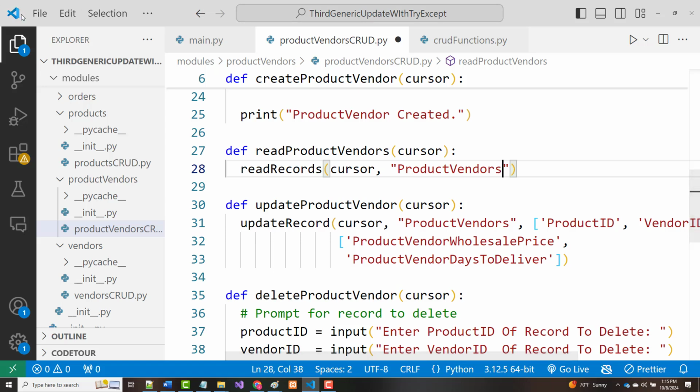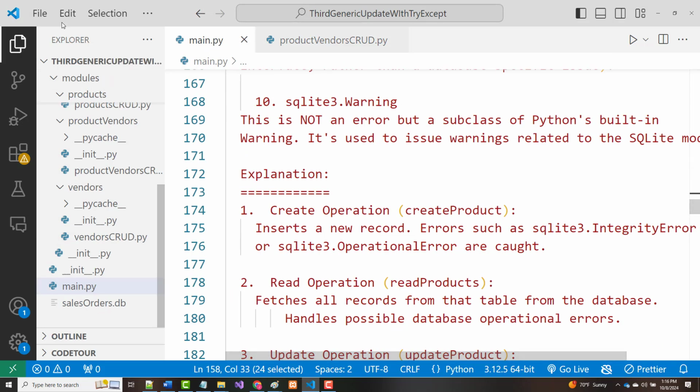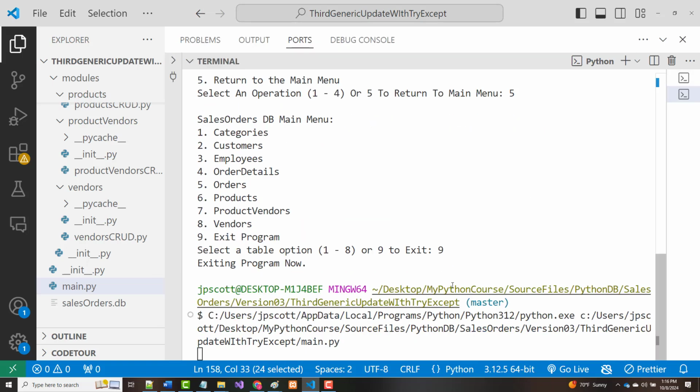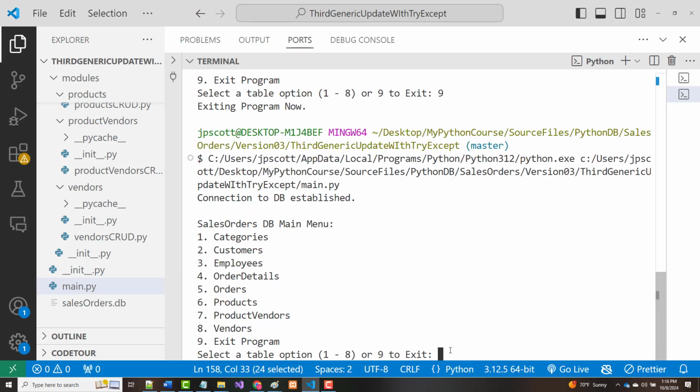All right. So now I should be able to read any of these. So let's try those. Let's go back to main, run the program, and make sure that they all work.